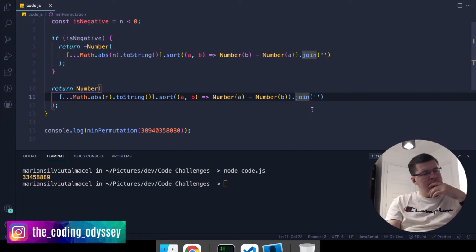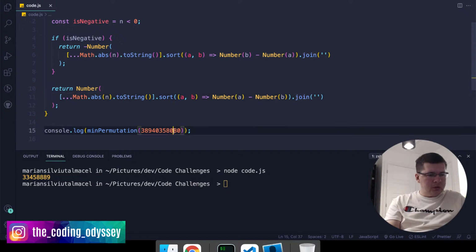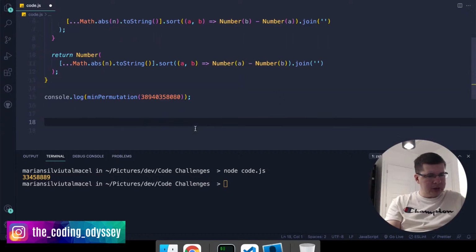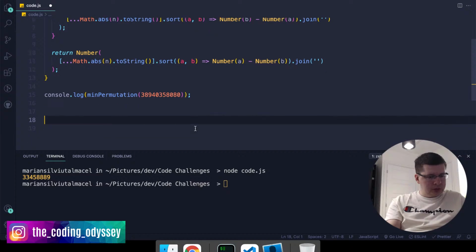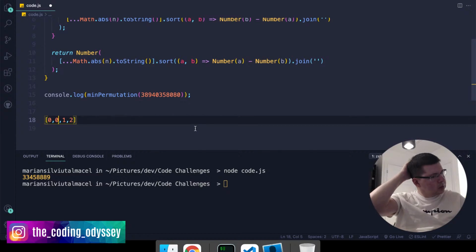So what's the best method to do this? If you have something like this, like 0 0 1 2, you want to move all these zeros after the first positive number.